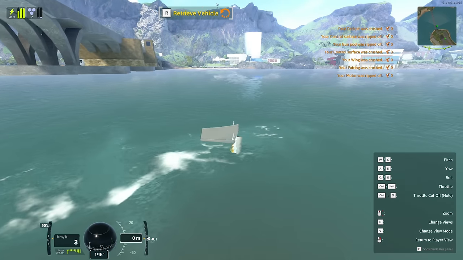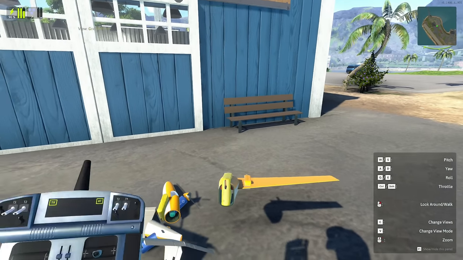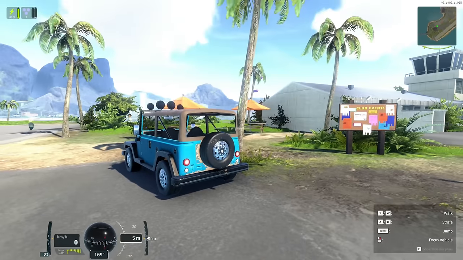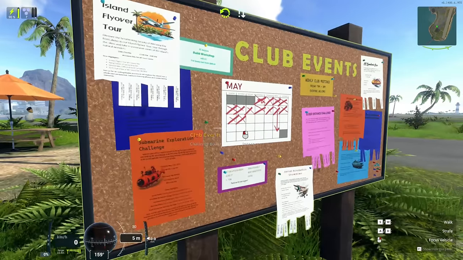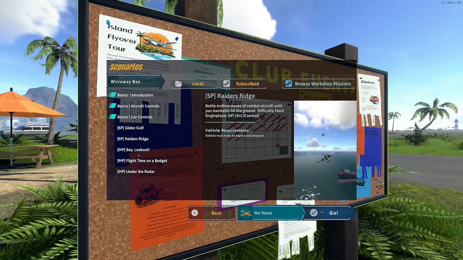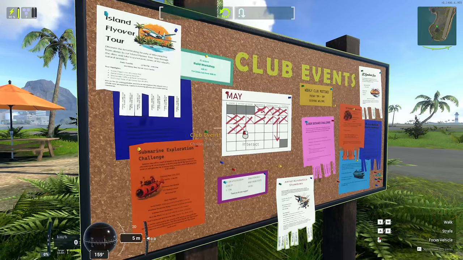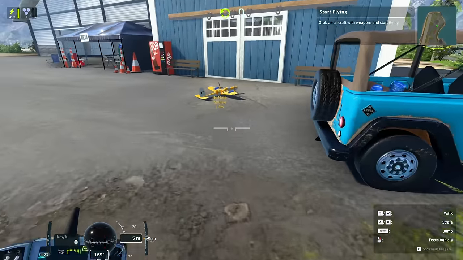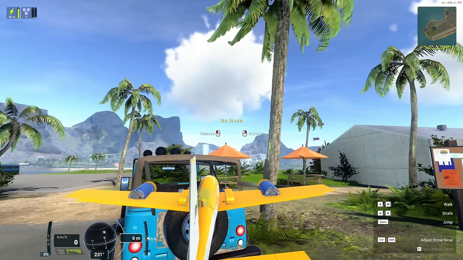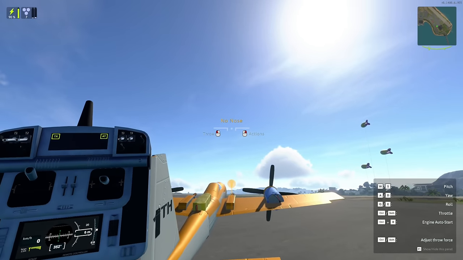Pulled up too hard. Oopsie. Raiders Ridge. Let's go. Destroy all of the enemy aircraft that get in your way. That's my takeoff point. Just fly from here.